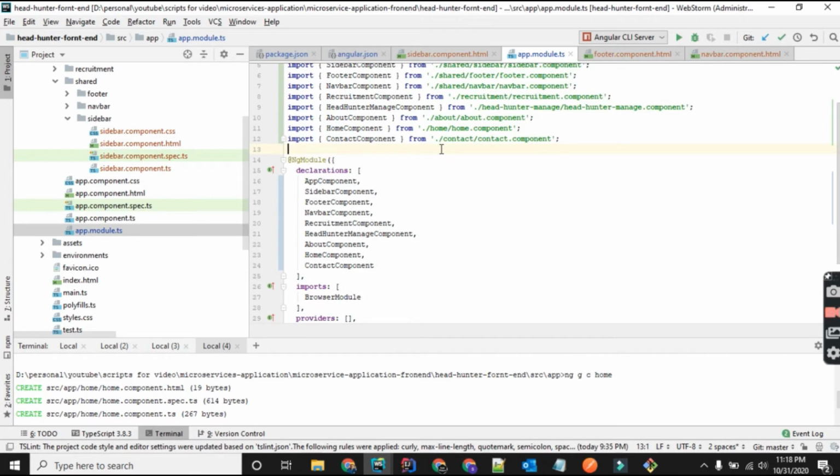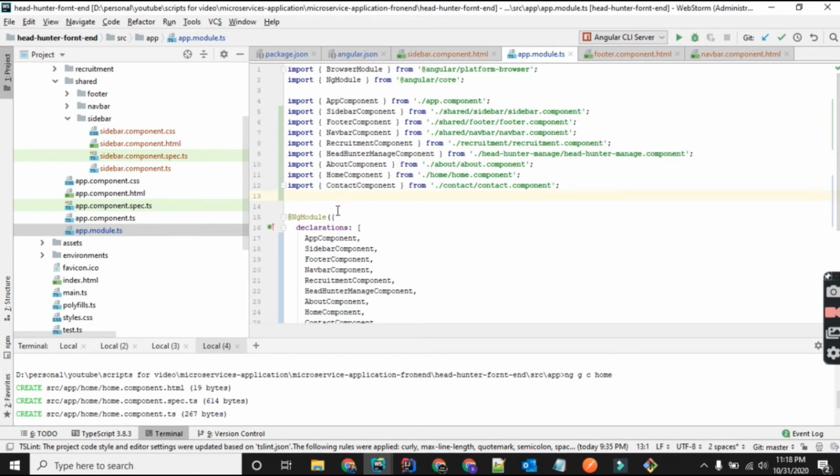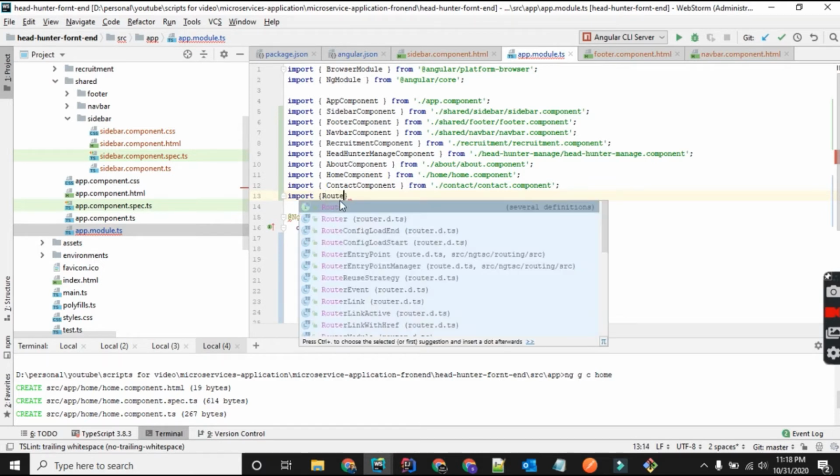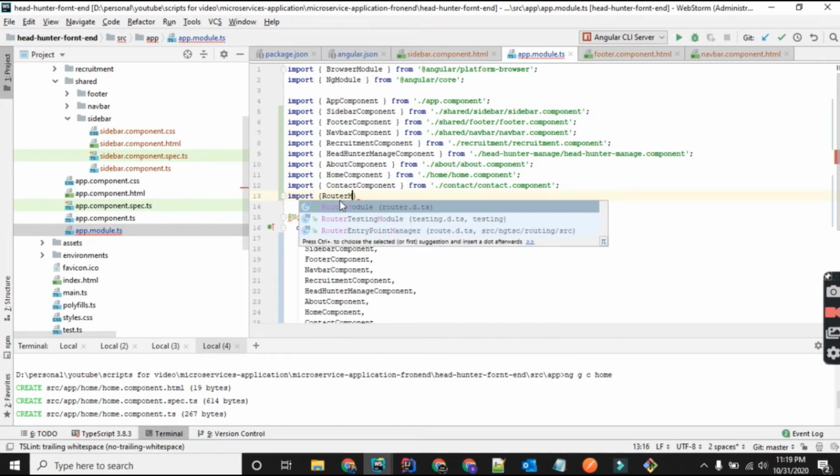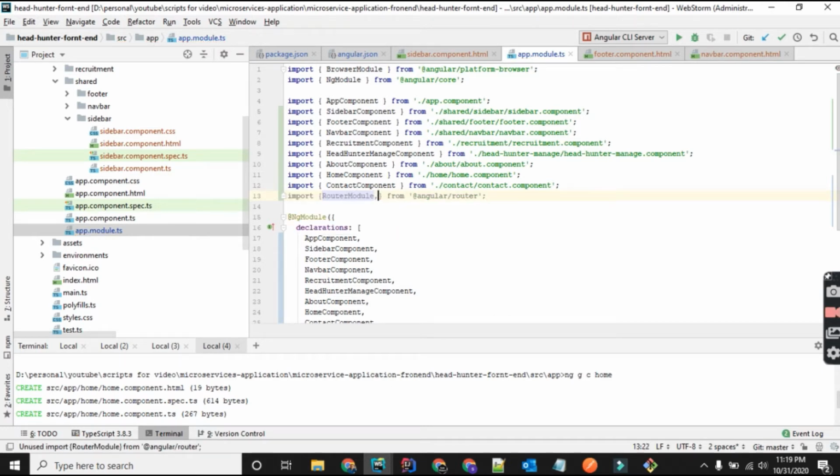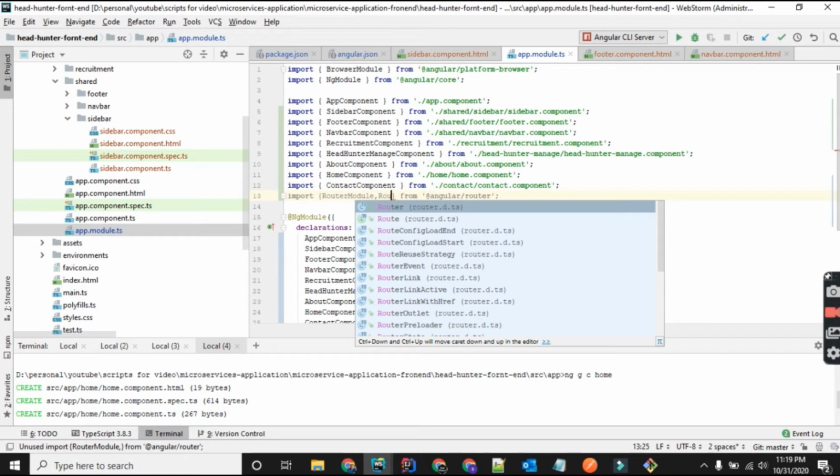Before that, we need to import the routing module, right? It comes from the router package. So import RouterModule and also Routes from there.